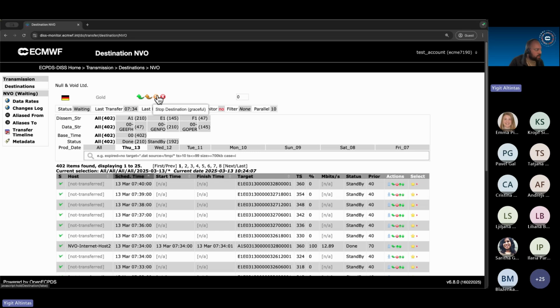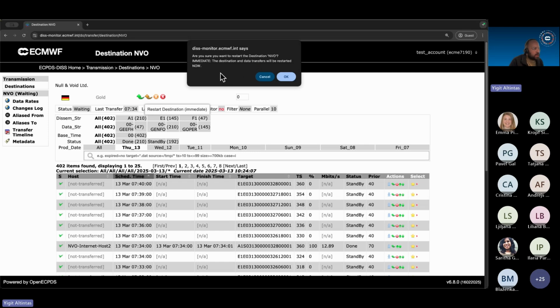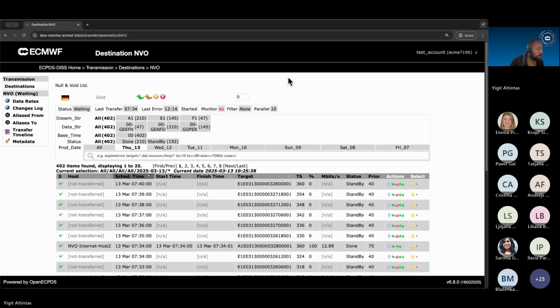You can also stop the destination gracefully. So if there's any transfer, it will wait. You can stop the destination right away. Actually, we can do an immediate restart destination here. So you can see how fast it is. It's asking me to confirm the restart, and it shows me a warning. And it's just like this. It's like 1 second. It's pretty fast, and you can sometimes do this, especially after configuring your host or switching the priority of the host. You can come here and restart your destination.